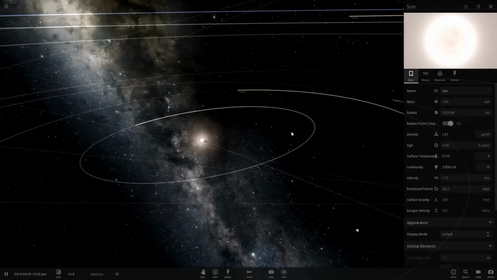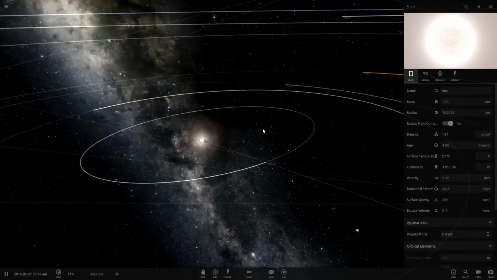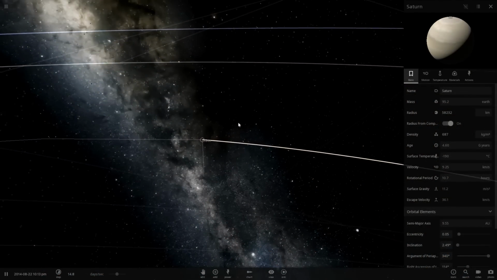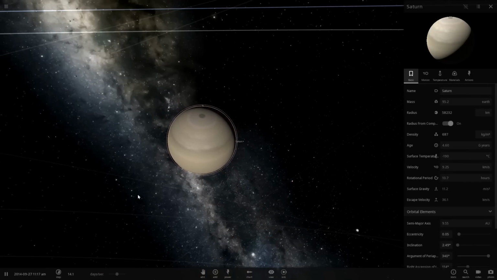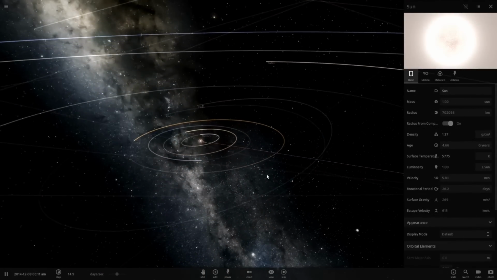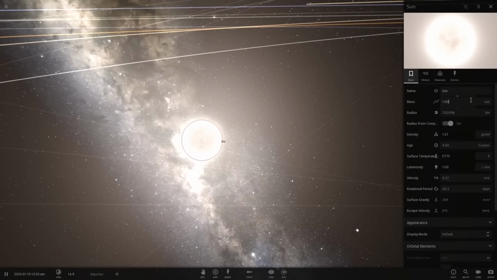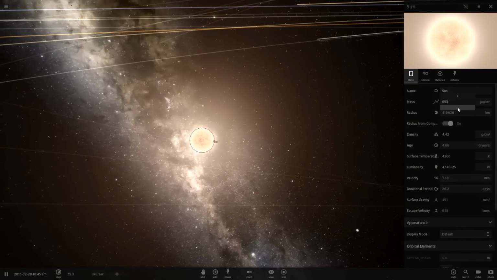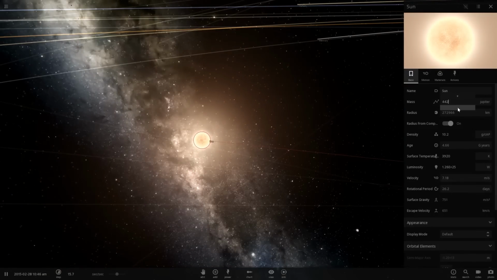What'll happen is this dust will eventually work its way into a disk, kind of like you'd see around Saturn's rings, for example, which is not actually demonstrated in this game, I don't believe, but imagine there was a bunch of rings around Saturn, or rings around the sun, which the sun would actually start off as a brown dwarf. So if I slow down the game here so we don't have everything freaking out. A lot of this dust will eventually collect and become, well, a brown dwarf or a gas giant.